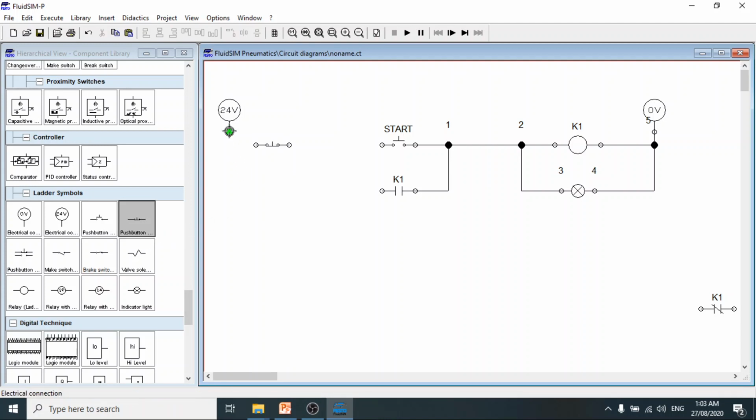So take note of the concept of a series circuit. In your electrical circuit, the normally closed push button must be connected in series with all the elements connected.